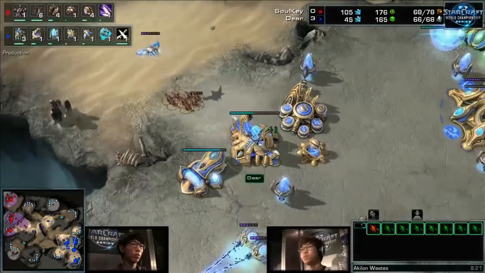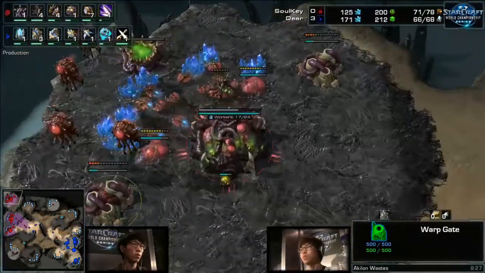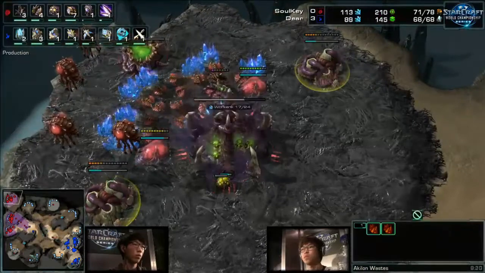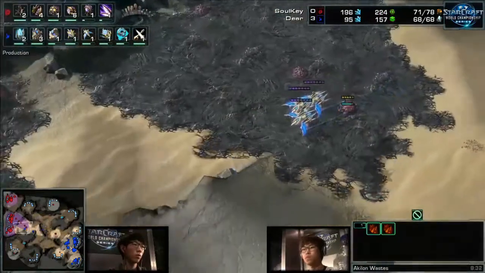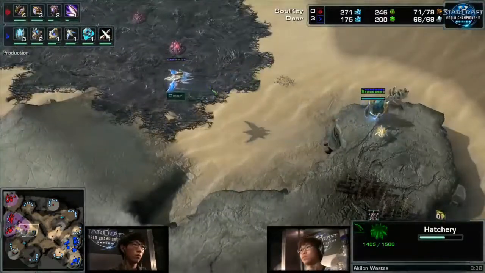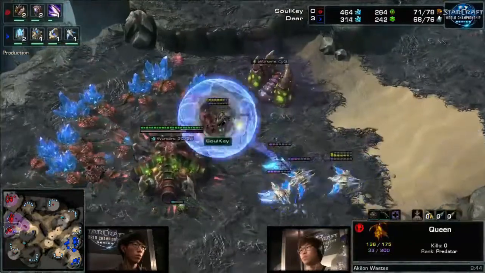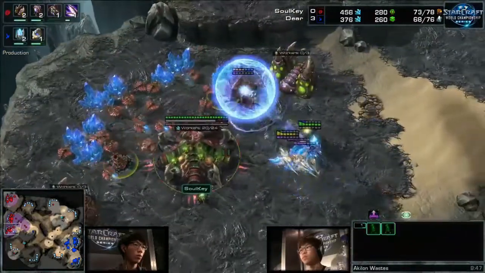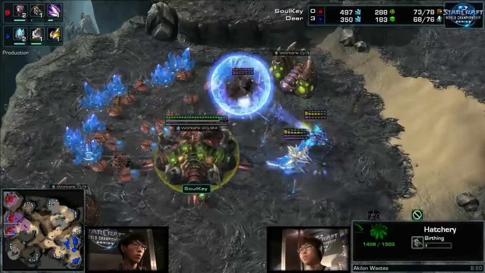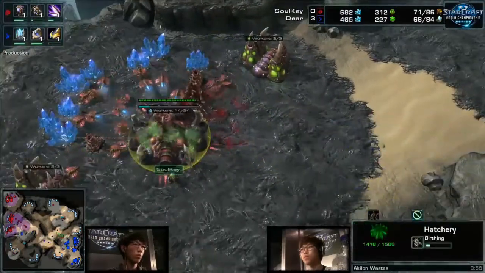Phoenixes are out in the field, 4, 5th one on the way. Robotics facility being chosen at the 8-minute mark. So he's looking like he just wants to take his third base and go into macro mode, or of course he could go all in. SoulKey is honestly hoping for that. He does not want to be up against any sort of aggression. He has thrown down a pair of spores at each base. That's a sign that SoulKey's gearing up to go for that Spire tech, but the Queen's falling.